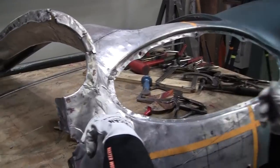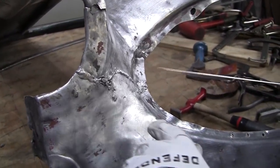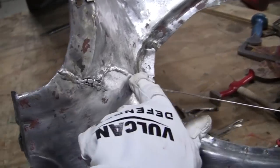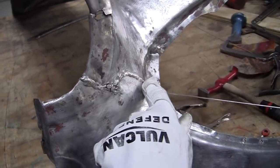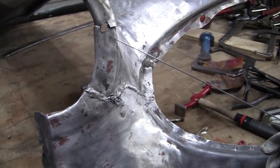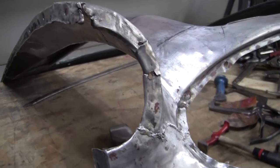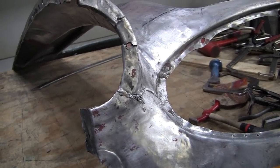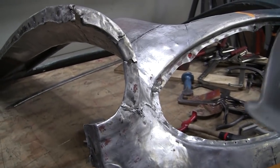All right, now that's where we just blobbed that all in here. We're going to flow that all together, and right here, same situation, the rest of it's all good. So we go from about here to here and here to here. And we got a little split right there. We might weld that up there too. These are going to get welded up later once we get the metal piece and get that ironed out a little more. Looks like I'll be able to save all that, I think, instead of changing that out.